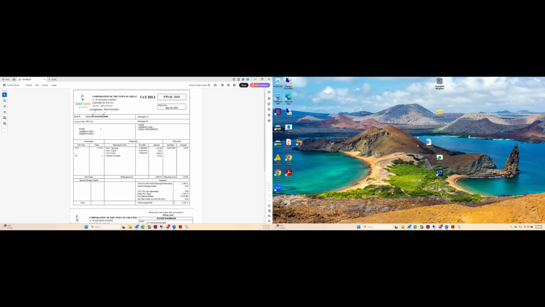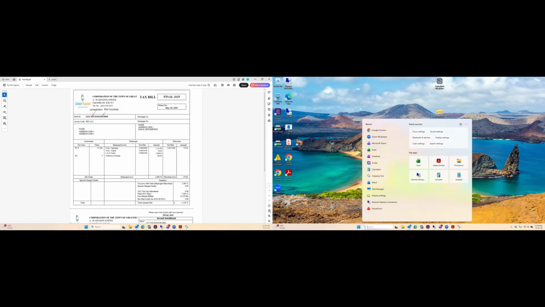So if you were planning to register for either of those today, you will need a copy of your tax bill for reference. Any of your previous bills should be fine as long as they show an access PIN code as well as your roll number, as you'll need both of those for registration.